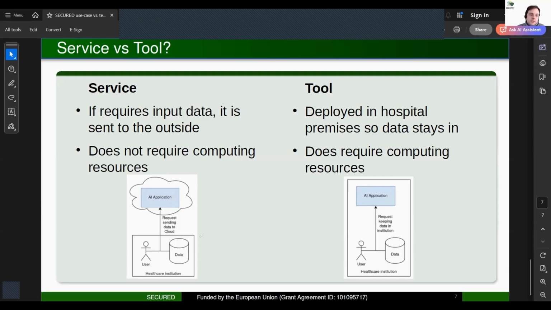So for example, the service approach can be used for the mammogram generation, the chest X-ray and so on, because they don't require input data. But on the other side, for the MRI interpolator, you require an MRI scan to interpolate partial slices. So in this case, what you would do is use the tool approach. And I think that's it from my side. We will see now the InnoHUB, if I'm not wrong, right?